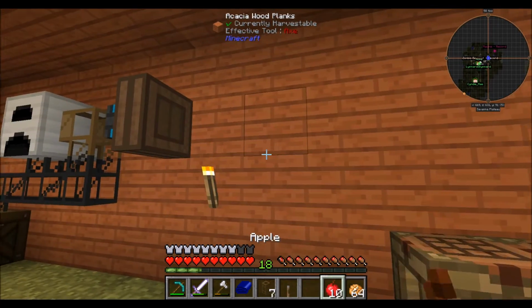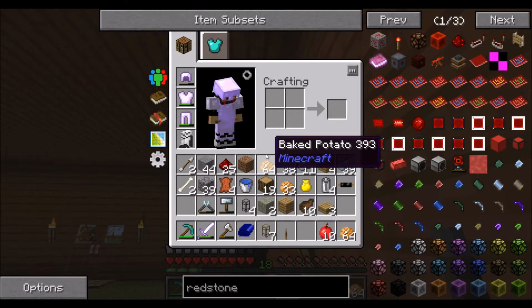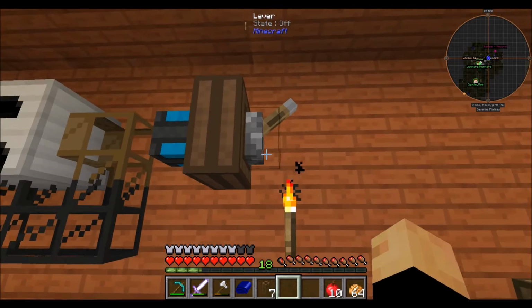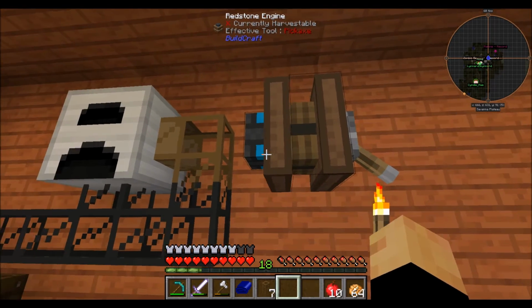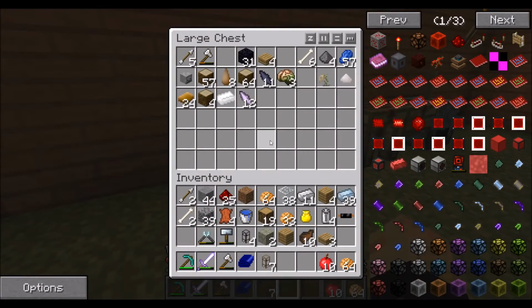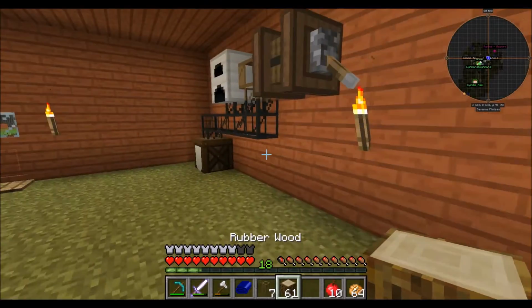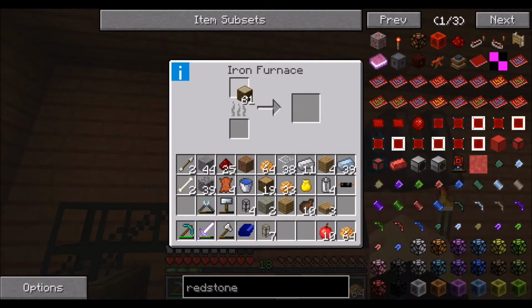And then you take your redstone torch, or redstone, sorry, not your redstone switch, your switch, put it on the redstone engine itself, turn it on, it'll start moving here in a second. There it goes. And so now the last thing I need to do, and because I have so much rubber wood that I'm not going to be using for anything except for planks and stuff, I'm going to go ahead and throw this in there.